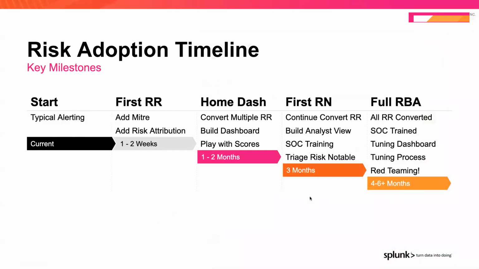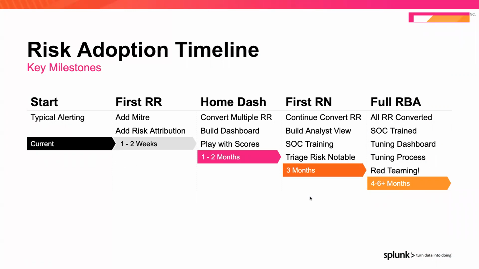So here's a timeline based roughly on what we experienced at Children's Mercy. Now, this might be less or more, depending on the size of your SOC and how much you want to go down this road. And I highly encourage everyone to do your research and think about doing this, because I've worked in a SOC, I've seen the noise, and this system works time and time again. So what does that timeline look like?